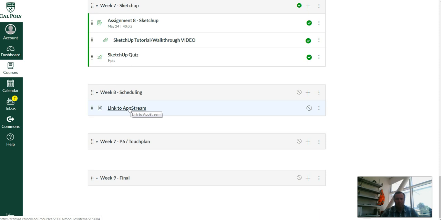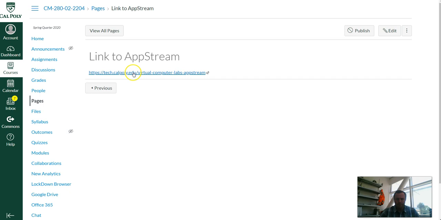So some of you I know did that already for Revit. But this just allows us, I think, a little bit cleaner way, and not having to download a pretty heavy software like P6 just for this one activity. So we're going to go ahead and use this AppStream for this. So go ahead and click on this link to AppStream to get going.